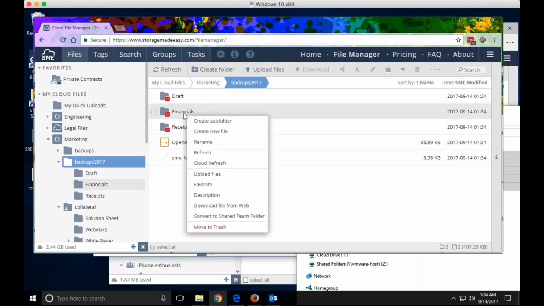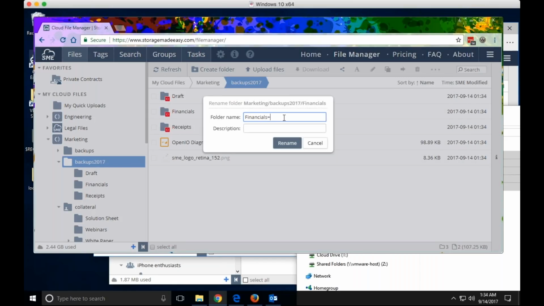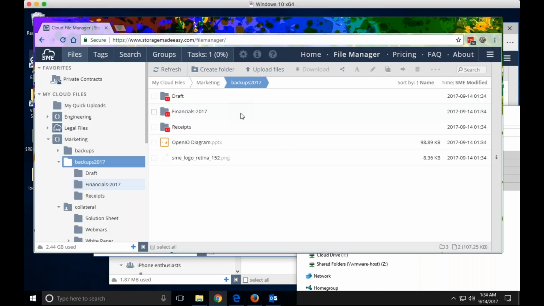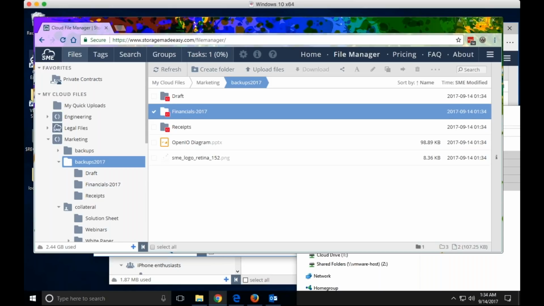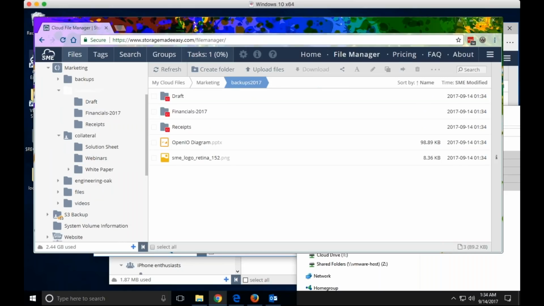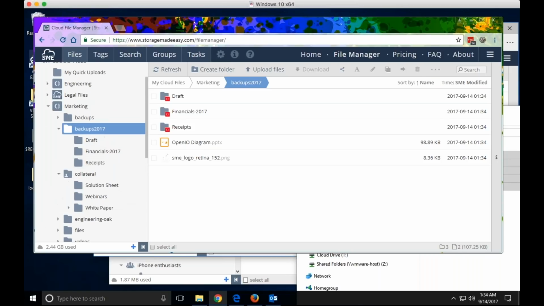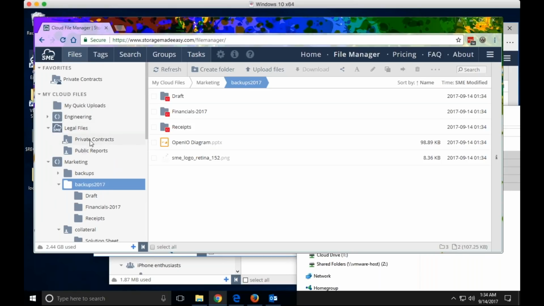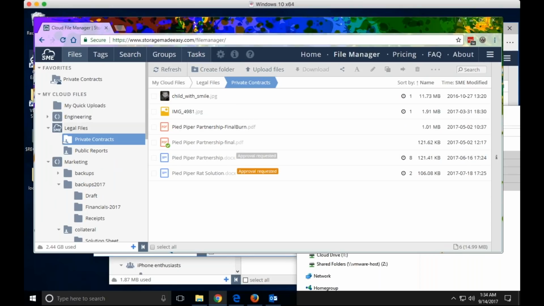We could even do things like rename. So these are operations that object stores don't permit, but what File Fabric does is takes care of the underlying operations to support that. It will, for example, rename the constituent objects to give a very good user experience to end users and applications. Okay, let's look in a bit more detail at some capabilities within the File Manager. We'll jump into File here.